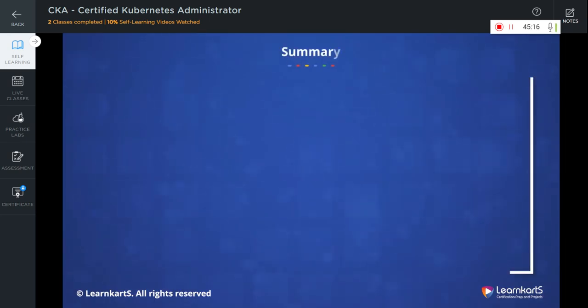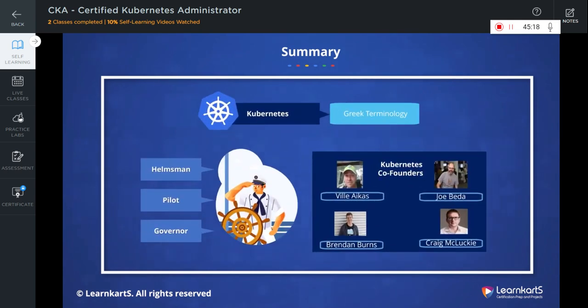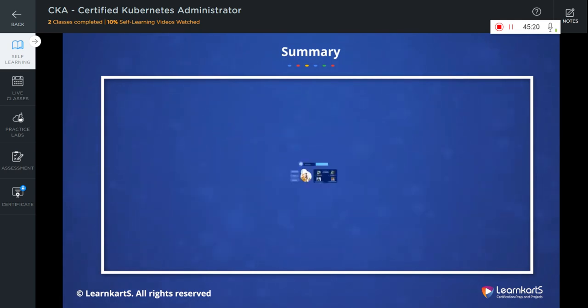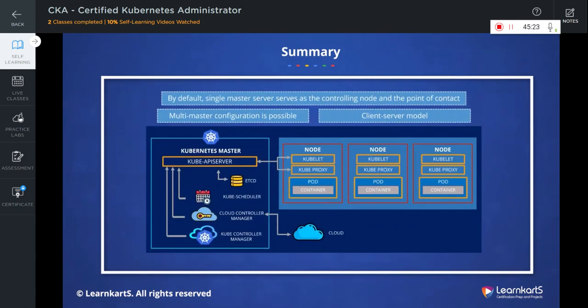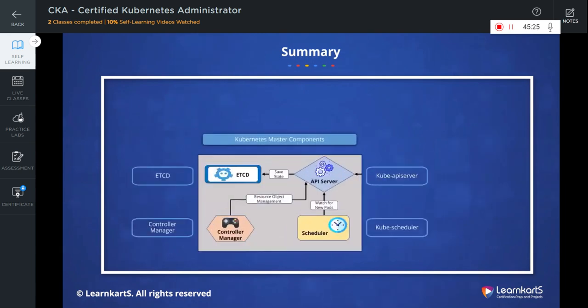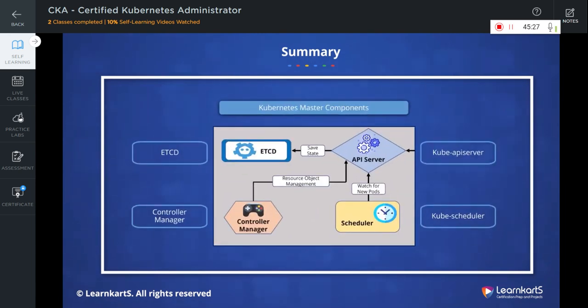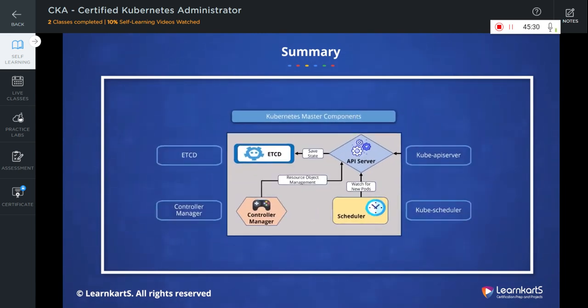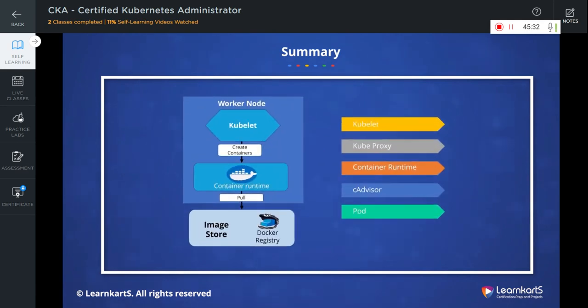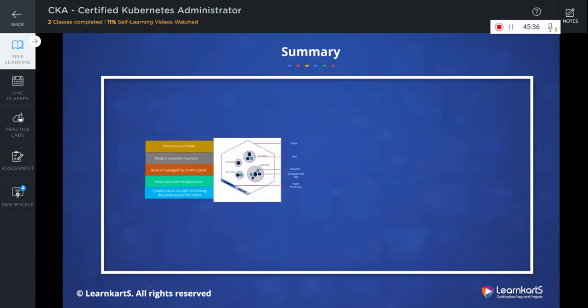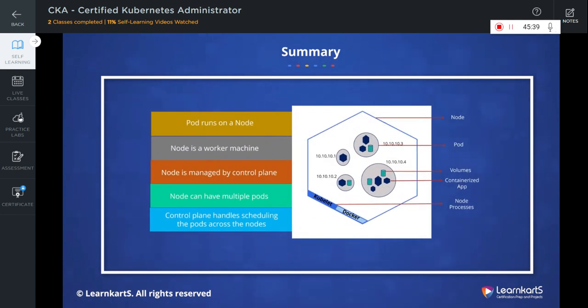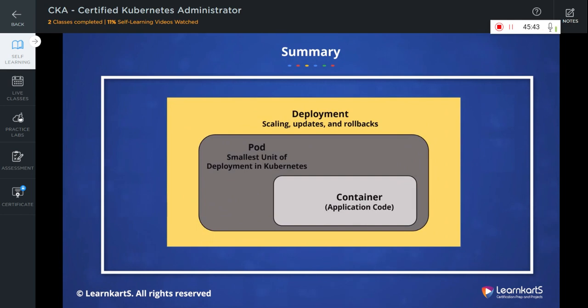So now in a nutshell, what we understood is the Kubernetes history a bit, and then the architecture of Kubernetes, two major components: the Kubernetes master component, that's your control plane, and the node component. Then we understood the pod design, right? And then we talked about the pod and its relationship with the node, and then the deployment object, which can handle multiple similar pods in a real production kind of scenario.